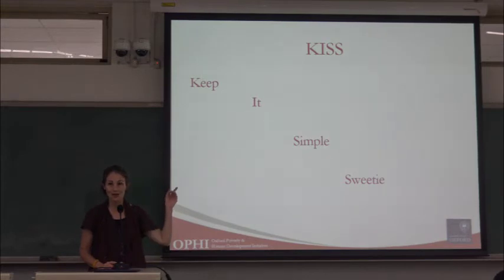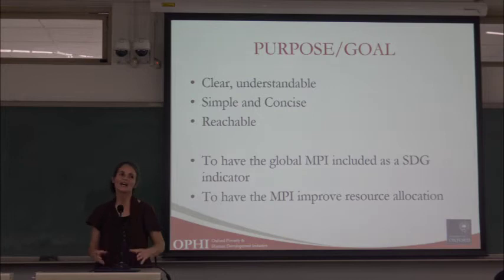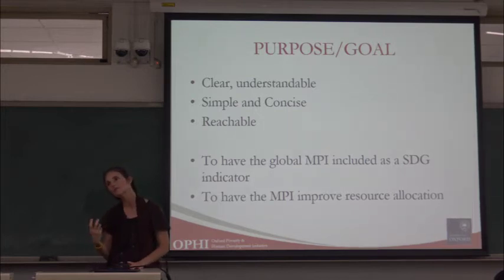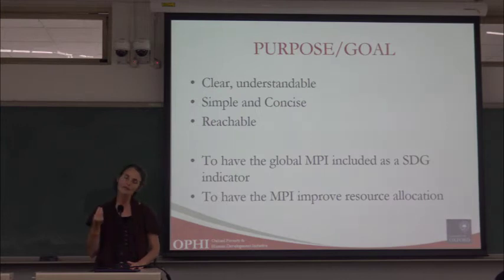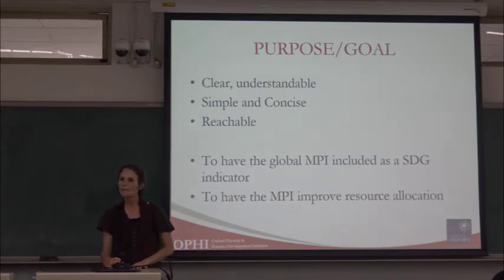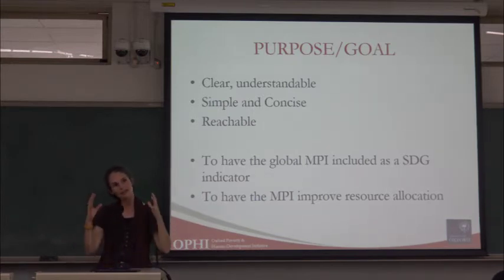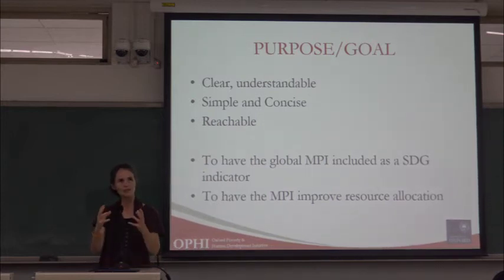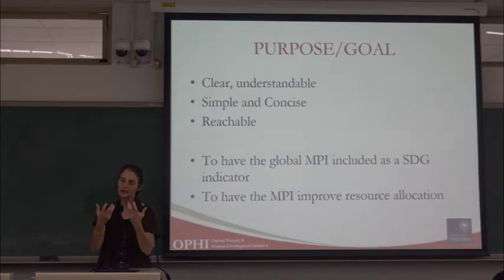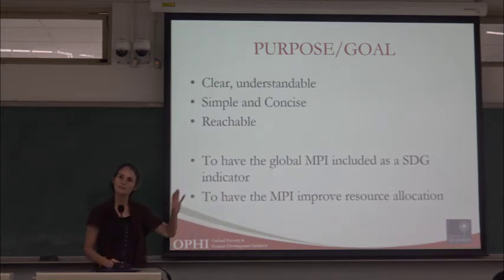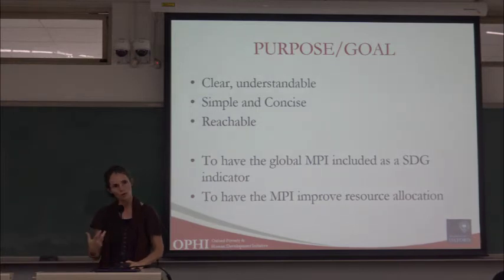This is also from our communications team. I changed the last word, I'm sorry. So they suggest that we really, just like we formulated the purpose for our MPI, formulate the purpose for communicating. For example, we would like the MPI to be an SDG indicator. That's a purpose of a media campaign. Or in a country, in Costa Rica, we would like the MPI to improve our resource allocation. That's a purpose. You can cluster messages about that. You can think of how to frame it. But it's something that simple that you might have as your media or communications objective.